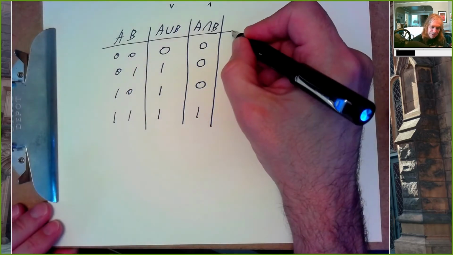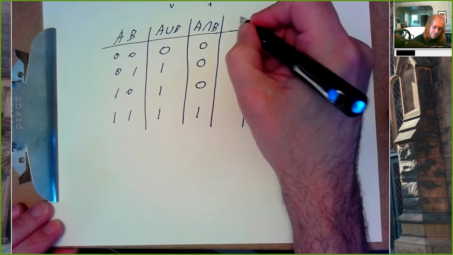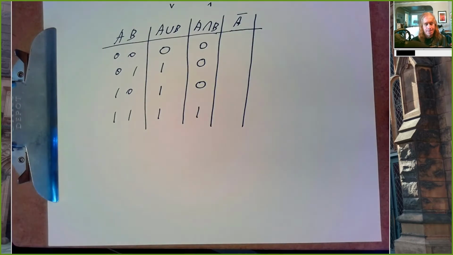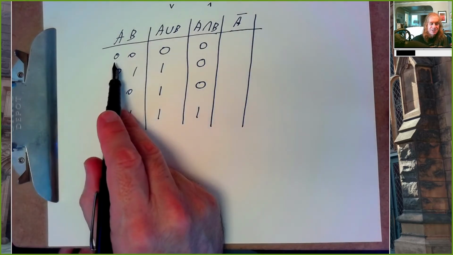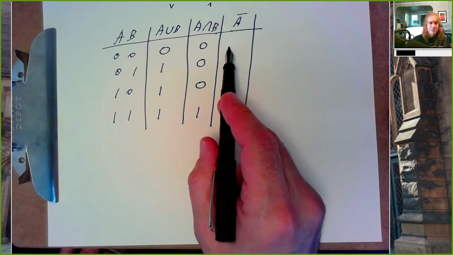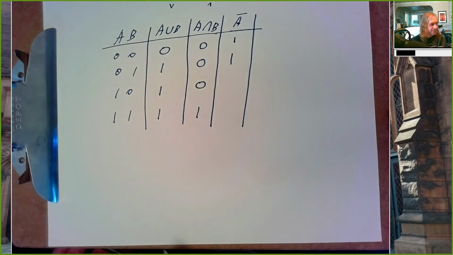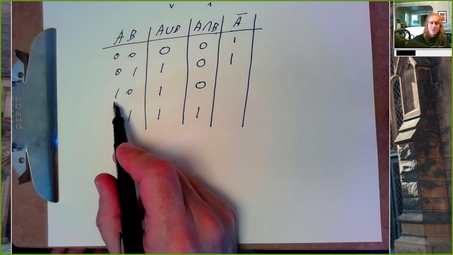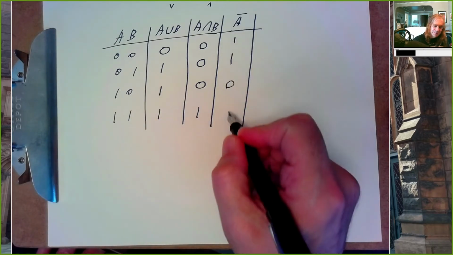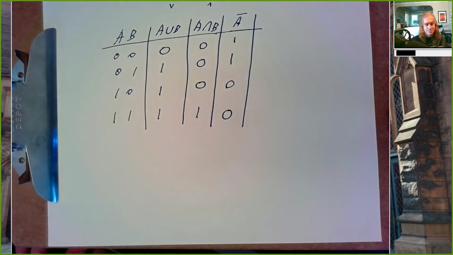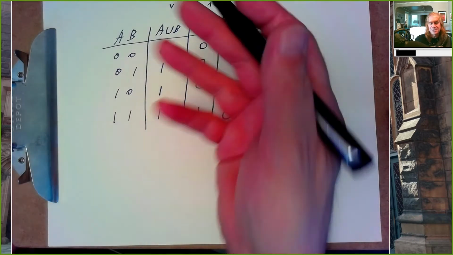And let's do one more just for good measure. Let's look at the complement of A. So in this row, I'm thinking of an element that does not belong to A. What's the complement of A? It's everything that doesn't belong to A. Well, I'm thinking of an element that's not in A, so it's going to be in the complement. And here I'm thinking of an element that is in A, and so by definition, it's not in the complement. And so that's what the complement looks like. So this is called a membership table, but it's really just a truth table. This is good old 250 truth tables. We basically treat unions as ors, intersections as ands, and complements as complements.